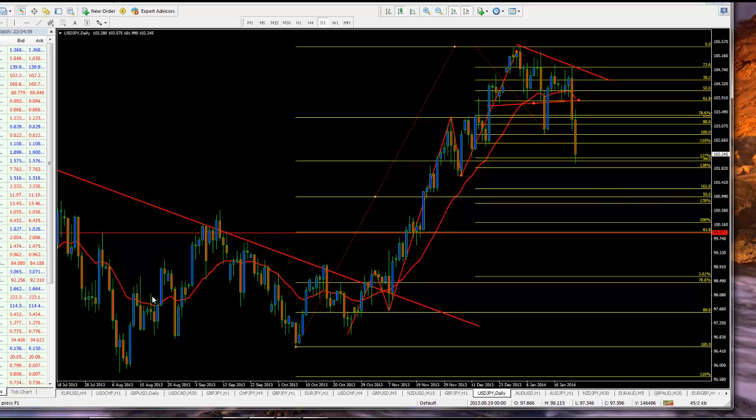Now, yes, it could be A, B, and then we could be experiencing a C wave in here. If that's the case, we need 5 waves in a C wave. Wave 1, 2, 3 waves in wave 3. We need a wave 4 retracement. Otherwise, we've got wave 1 and 2, and then we've got a wave 3, which needs to have 5 waves: 1, 2, 3 waves in the 3rd wave of the 3rd wave. Either way you cut it, this is a wave 4 retracement from how I calculate it.